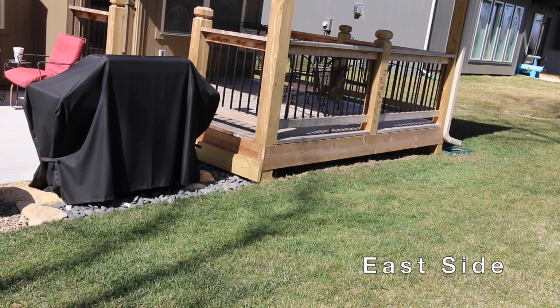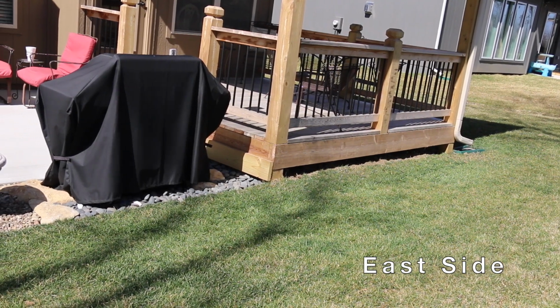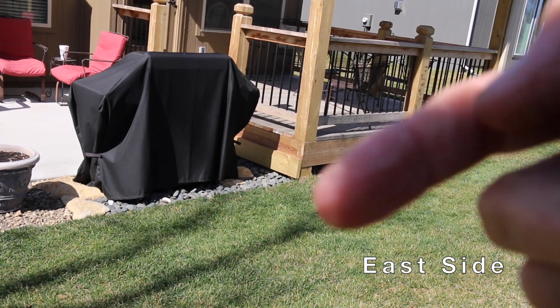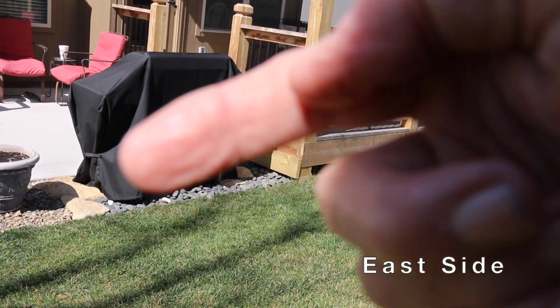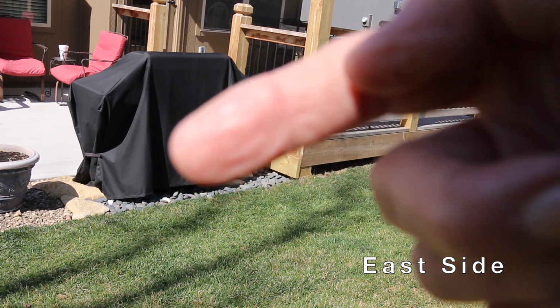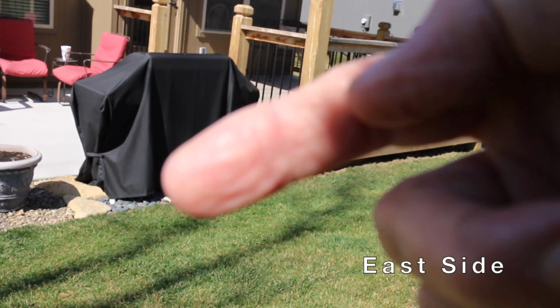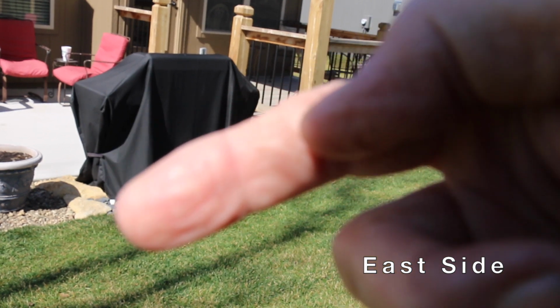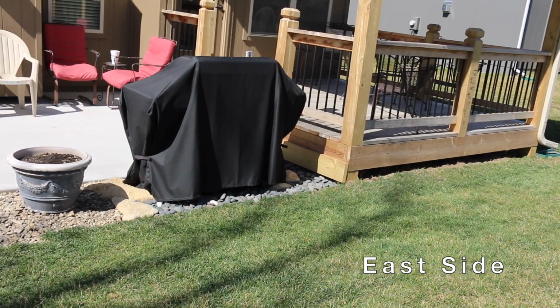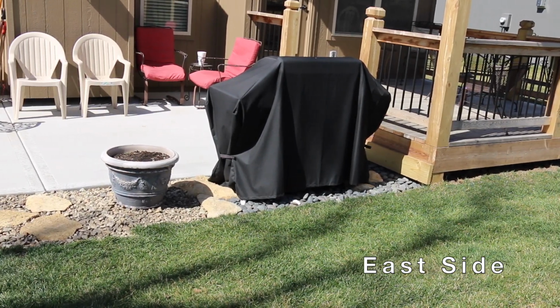Alright, there's the end of the deck, there's the barbecue, and I just extended. I had this part here done. I did that last fall to put rock in there so I could set the barbecue on it, but beginning with this season, I started at this point and went further south. So I'll show you what we did there.